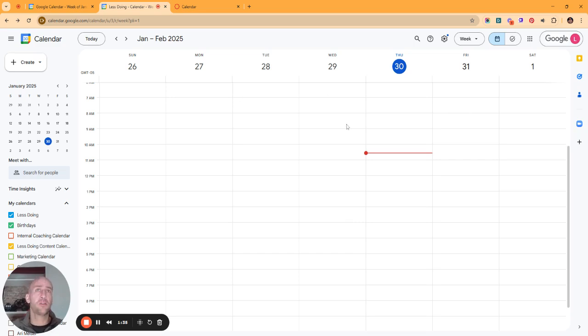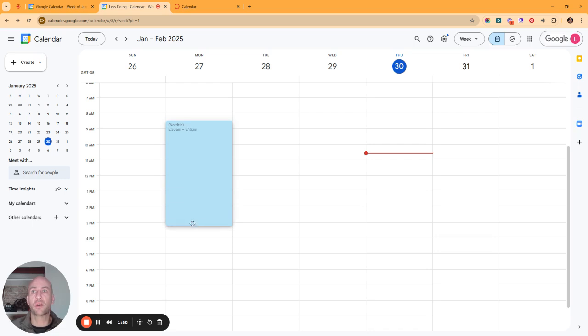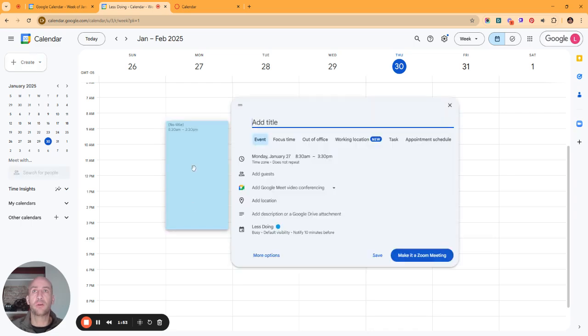So when you have your calendar here, this is a blank calendar to begin with. I'm going to start with some real basics, and then we'll build from there. So you can make an appointment, right, or whatever you want. For example, if you want to put school in here, let's say you go to school from 8:30 to 3:30. So I'm just going to click and drag that, 8:30 to 3:30, right? So school.